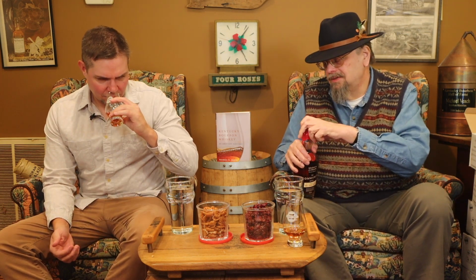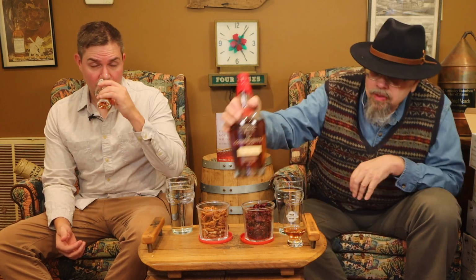So we've tasted this one before. We tasted last year's, and I really liked it. It smells great. Get that nice caramel. Caramel, a little hint of French vanilla. When I say French vanilla, it's that vanilla with that little extra sweetness to it. I'm getting... and what is that spice? Is that like an allspice? Yeah, I'm thinking a little allspice, maybe a hint of cardamom.